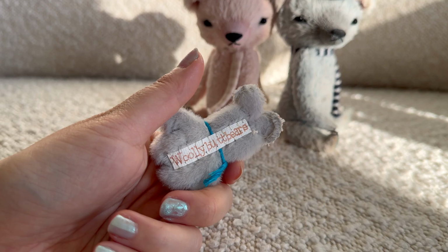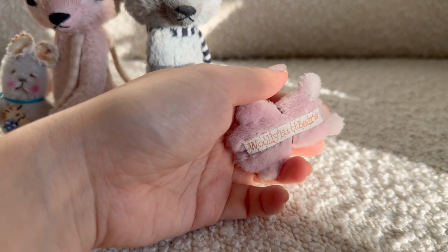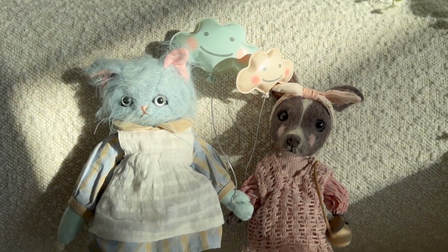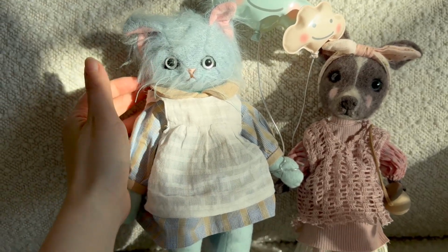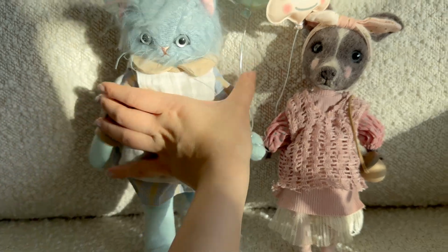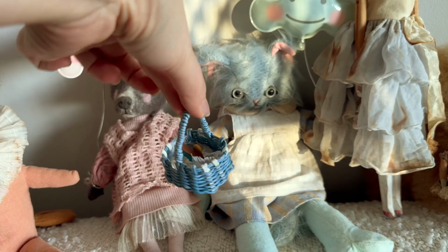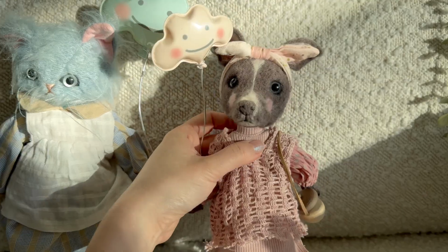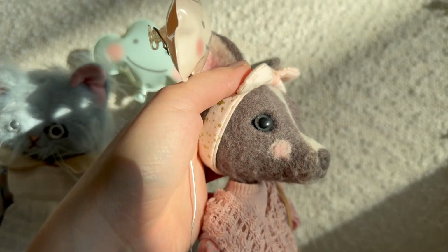I also got these tiny bears from Woolly Butt Bears in Australia. Very cute. These are some of my cherished handmade dolls. The left one is Miños, which is a gift that was handmade by Gocha. She also came with a handmade blue wicker basket. Very talented. And this one is hand felted by Meomun doll based on my Whippet Sumi.